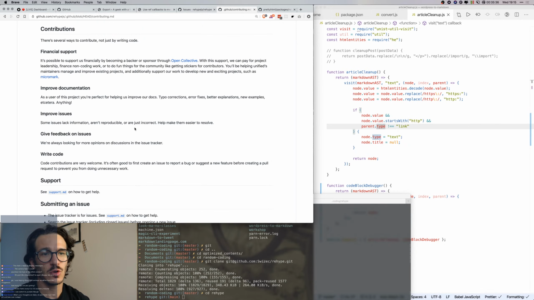Cool. So we're going to go here. We are on the main branch. Nice. And from the main branch, I'm going to see if I can yarn this thing and see what happens. I'm trying to install all of the dependencies, and then I'm going to try to run tests. And after that, I'm going to try to write a test that reproduces the issue that I have. And if that works, then I'm going to try to fix it. But that might end up being for next week.